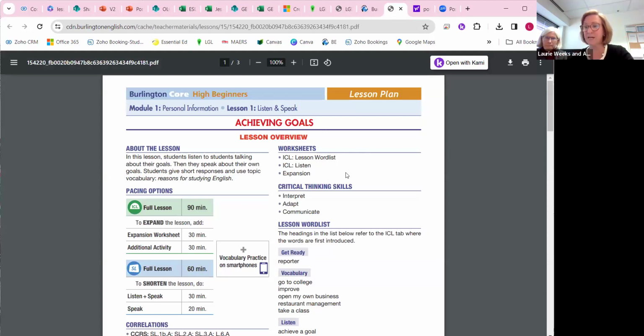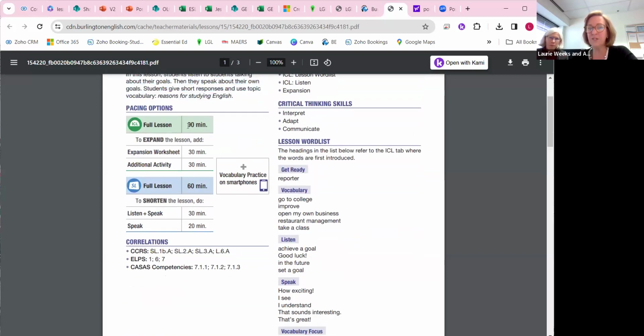So just as we on Saturday kind of developed a lesson plan for a hypothetical student, they have created a lesson plan for you. And it'll provide a summary of what this lesson is about. It'll tell you that to do the whole lesson, they estimate how much time it'll take. And I have found this to be pretty true to my experiences as a tutor, that it would be about 90 minutes. So if you have a 2-hour lesson with a student, you've got time to do kind of that catching up with each other at the beginning and winding up at the end, and putting this in kind of the middle of that 2-hour window.